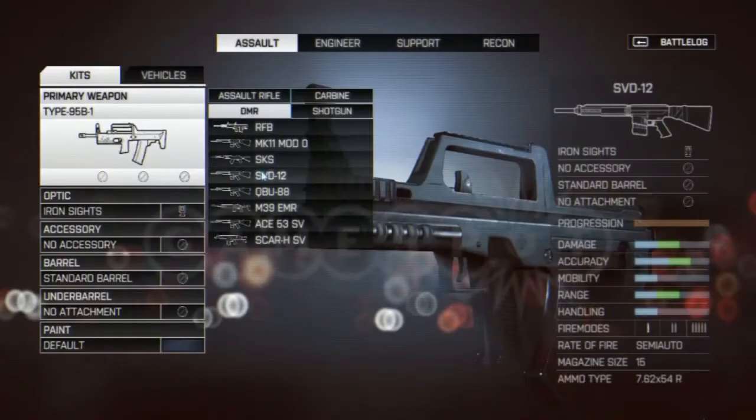Next up we've got the SVD, again like in Battlefield 3, and those weapons, all of them, don't really distinguish themselves from each other that much. We also have the QBU-88. It was also in Battlefield 3. It came in later with an expansion pack, but it was there.